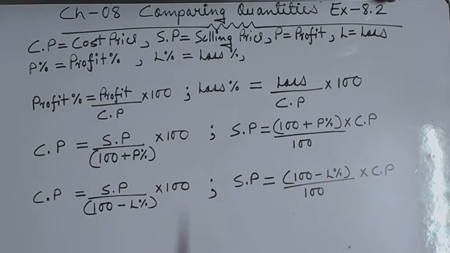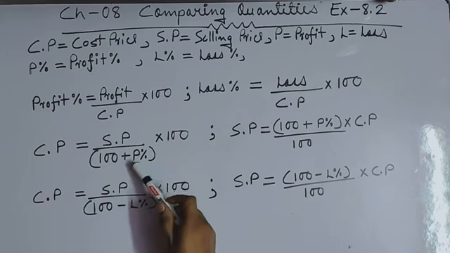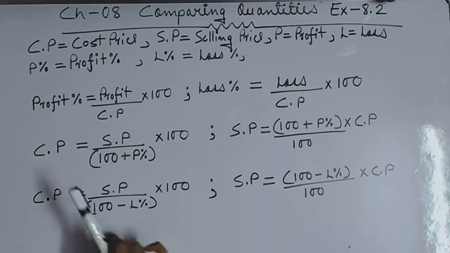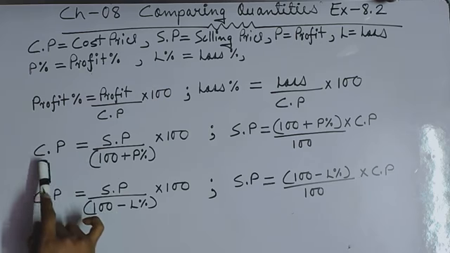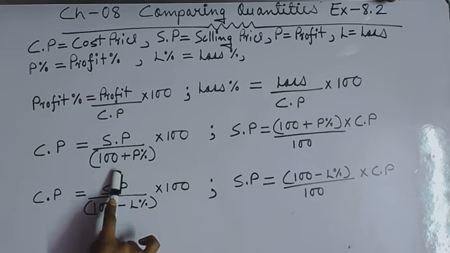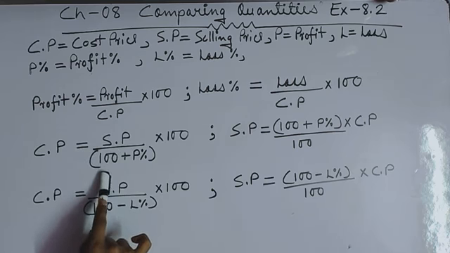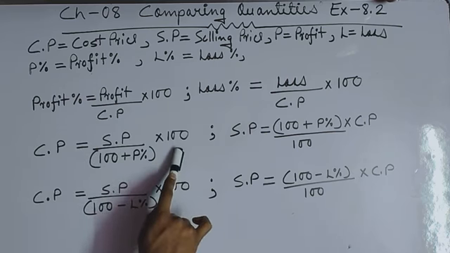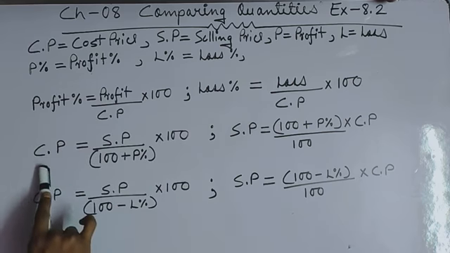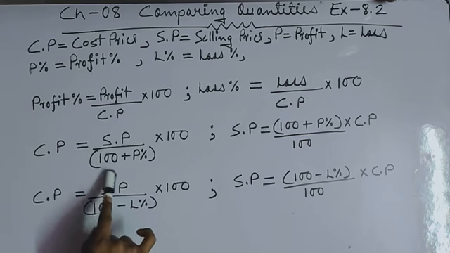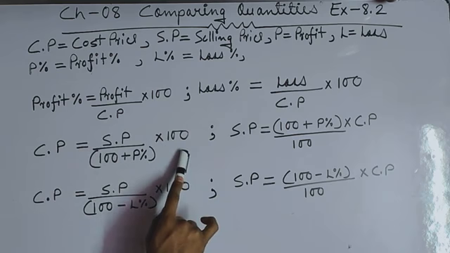So now we will move to the main topic on which the whole exercise 7.2 is based, that is CP and SP, where profit or loss plus SP or CP is given to you. First of all we will go through the formulas for CP, then we will move to the formulas for SP. So for CP, when there is a profit percent and the selling price is given to you, the formula becomes SP upon 100 plus profit percent, multiplied by 100. Again I am repeating: cost price equals selling price upon 100 plus profit percent, multiplied by 100.